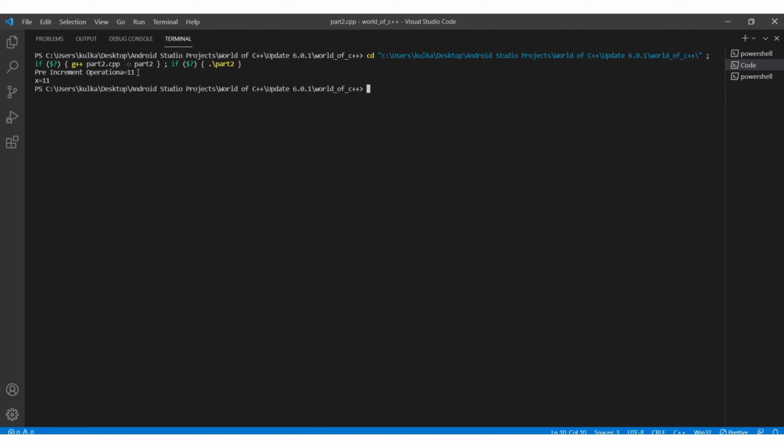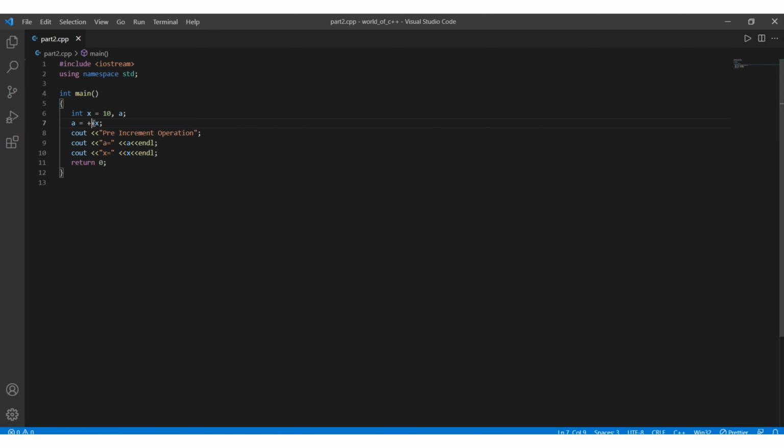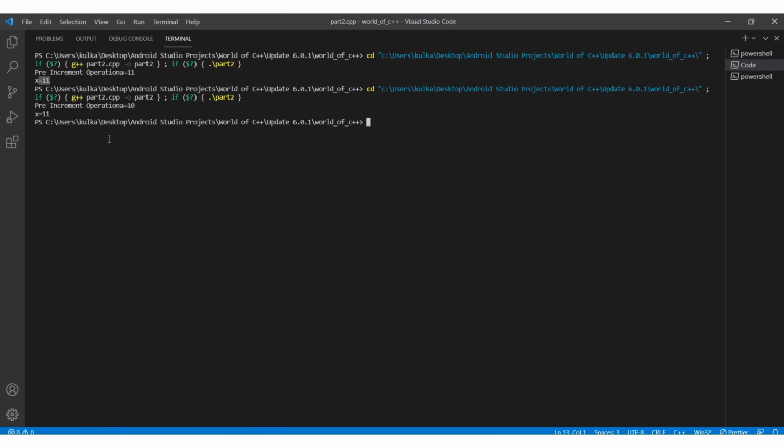So a is equals to 11 and x is equals to 11. Now let's check what happens in post increment. For that I will write x plus plus. a is equals to 10 and x is equals to 11. Got the difference?